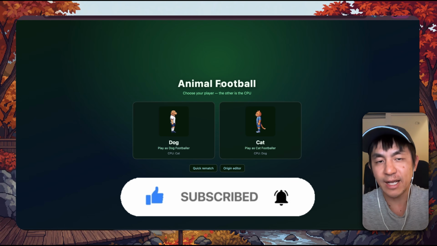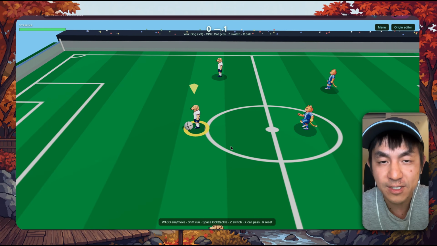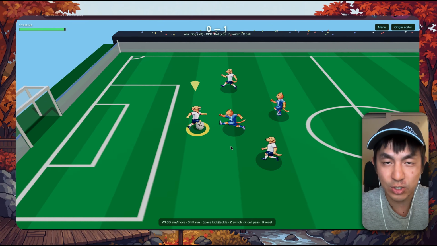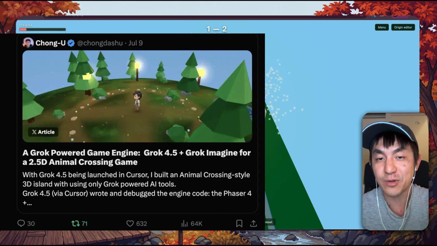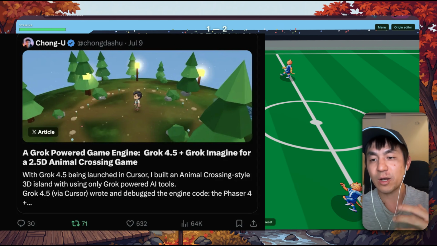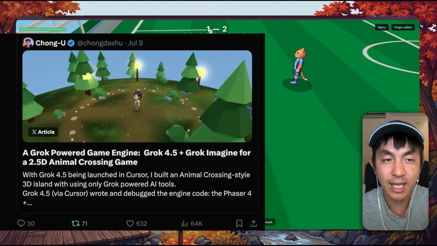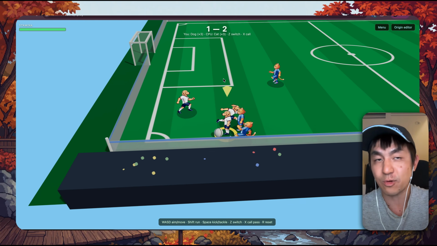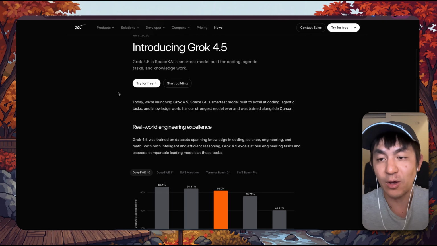And I'm just going to show you another example over here. You can see this entire world is made in 3D, but all of these characters, I'm just going to zoom in, are actually 2D sprites. I posted this all over Twitter and it got quite a ton of views because I think that there's quite a lot of interest in not just blending of styles, but also how I was able to create these 2D sprites using AI. Most recently, I have been using a lot of Grok.